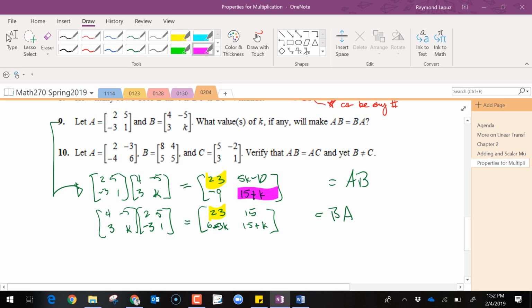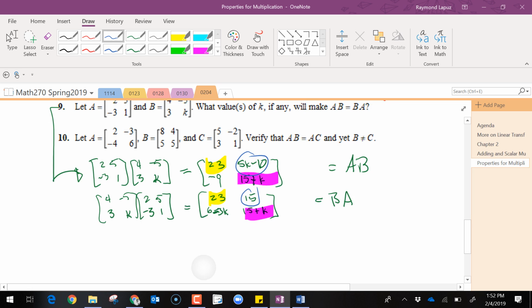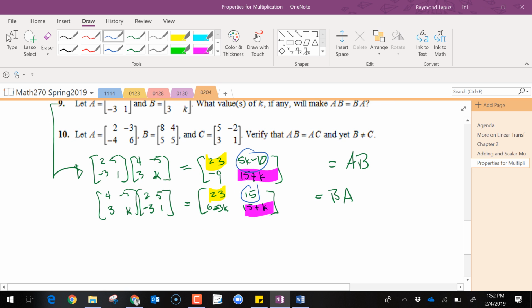The last one over here is equal to itself, but if we try to solve for it, we're going to get 0 is equal to 0, a true statement. So it looks like the only other things that we can work with would be these two equal each other: 5k minus 10 is equal to 15. And also these two equal to each other: 6 minus 3k equals negative 9.